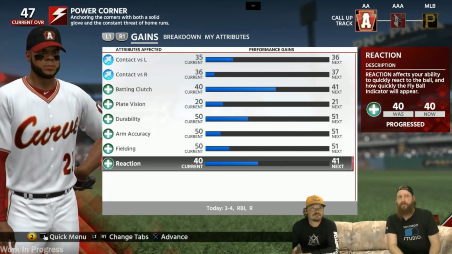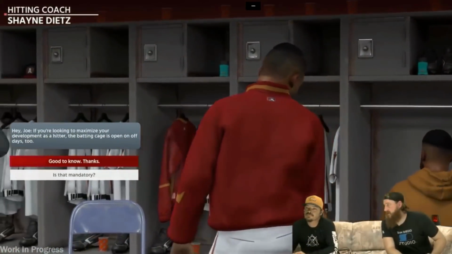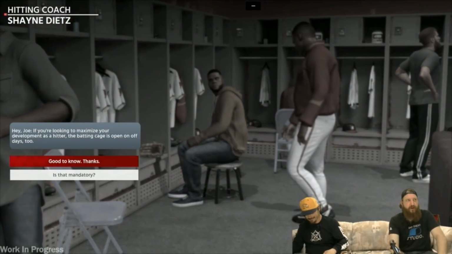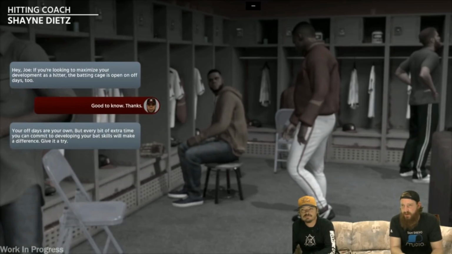All right. So, Steve. Yes, sir. Oh, well, what do we got here? So this is a little preview of what's to come. We're going to talk about this in the stream. This is going to be the second half of our progression system that we'll talk about shortly. The coach is letting you know there's a batting cage open, and we will show you that in a little bit. But first, Steve, show us a little bit.